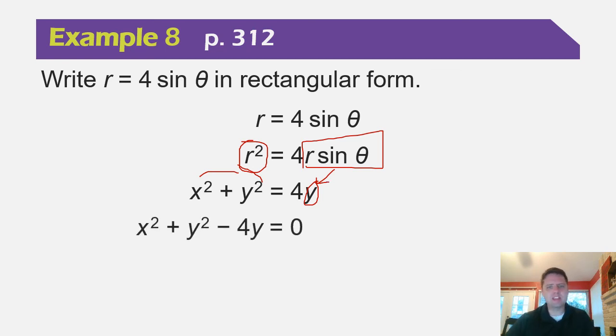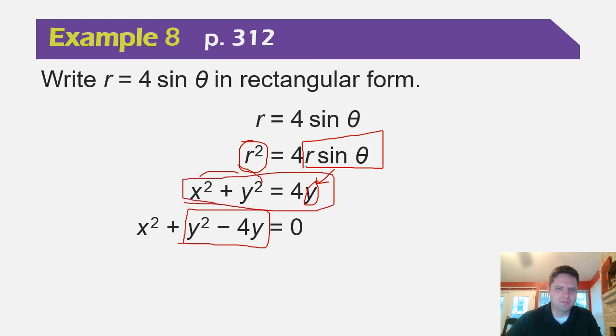And then we can subtract the 4y over. And if we want to get this in standard form, what you have to do with this part is to complete the square. Again, if you got this far, you've already got it, pretty good. But if we want to complete it all the way to the standard form, we would complete the square of this. Now, if you remember how you do that, you take half of this guy and then square it.